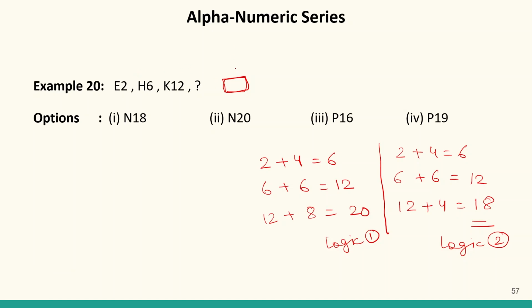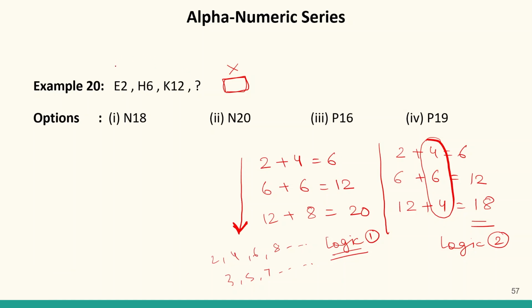So if we do not have the next element to confirm the logic, then what will we do? Then we'll follow the normal logic. This is the first logic, right? This is how it usually goes. It goes from 4 to 6 to 8. This was a specific logic that was followed in missing element series. So this is a logic which is not that very common. So if the next element is not given to check, we'll usually go by logic 1 only, which is the normal order, which is the normal 2, 4, 6, 8, or 3, 5, 7, and so on. So we'll go by this logic first.